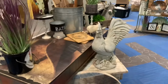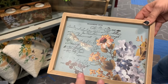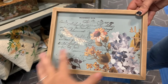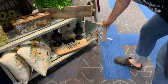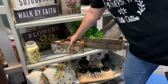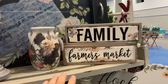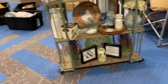Or like redoing some. We were talking about these that were like llama signs. You're saying these came out really good. Yeah, we're calling them llama signs because they used to be llama signs, but the llamas didn't sell, so I painted over them and then added a stamp and transfers. Now it's art. Or like our old candles that we put transfers on now. So we're just kind of repurposing. It was like how I said we added transfers to these. So sometimes those little touches really help.